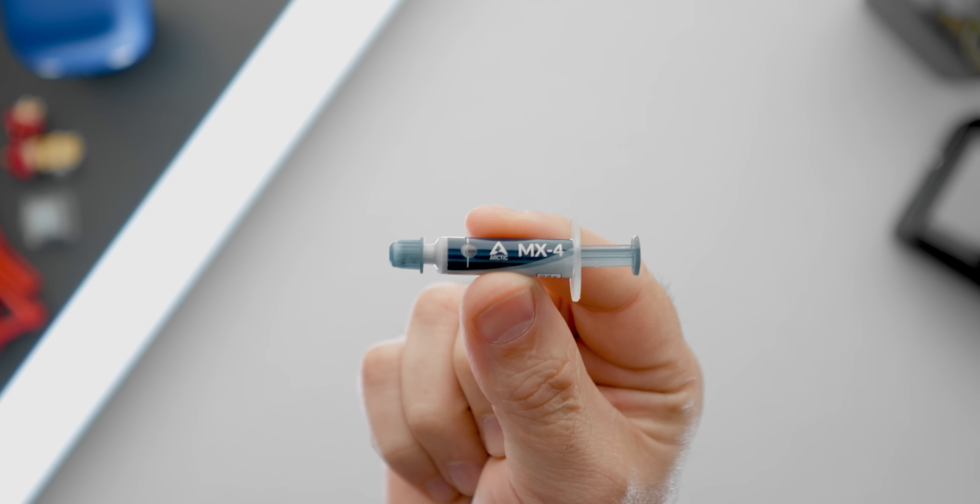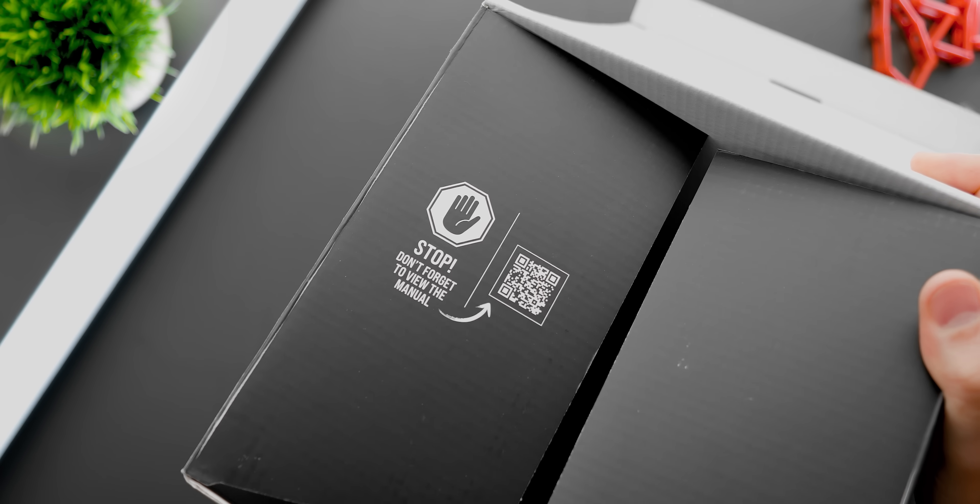Even with that price, there are a couple of small things that are still missing with this cooler. The first thing is a tube of thermal compound. Corsair does pre-install thermal compound on the A115's base, but what happens if you needed to remount it for whatever reason? You're SOL because they didn't even include a tiny one-gram tube — you're going to have to go out and buy another tube of thermal compound. And the final thing is, I would really appreciate a physical instruction manual. It is just so much easier to go back and forth when you're installing a cooler rather than going to your phone, scanning a QR code, and hoping that link actually opens.